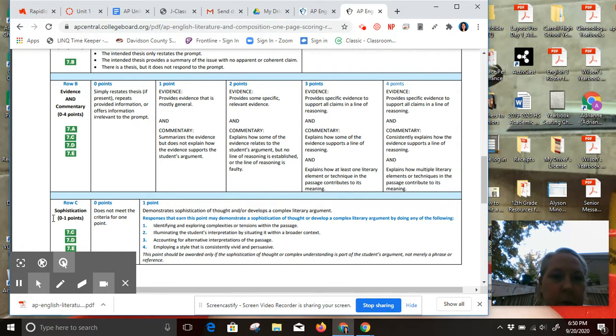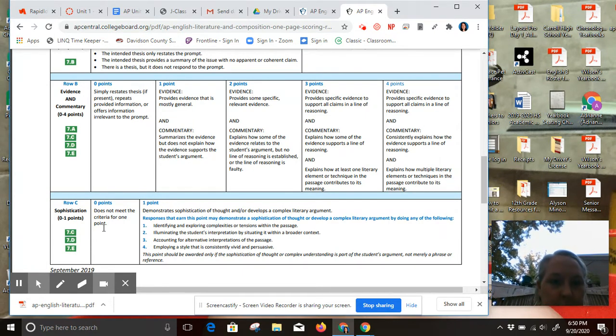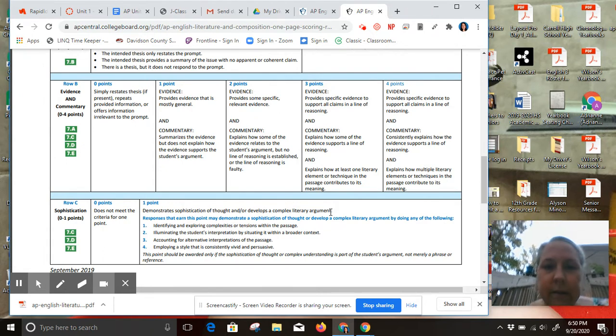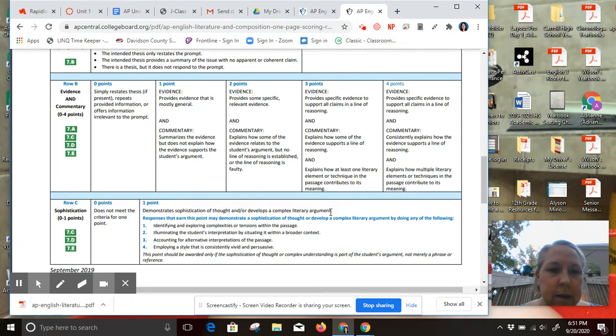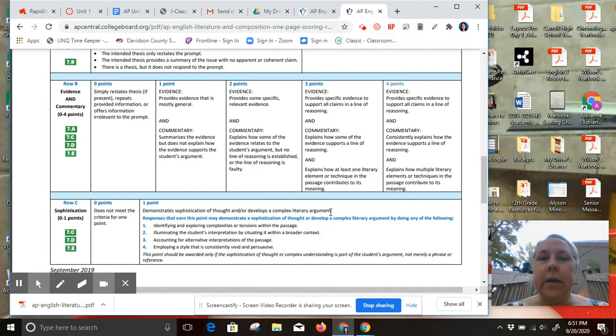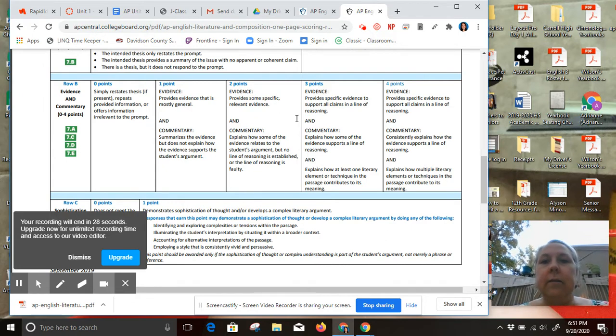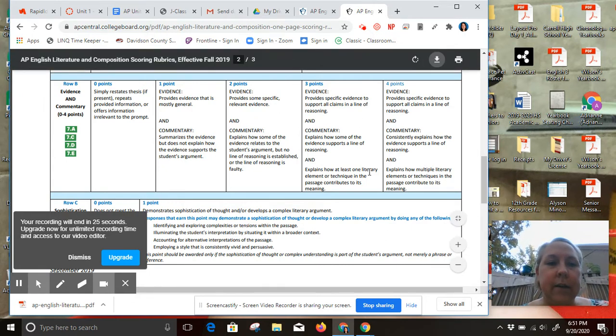Okay, last thing is 0 to 1 points for sophistication. To get 1 point, you have to demonstrate sophistication throughout your complex literary argument. And I usually look at this as complexity of your interpretation, complexity of your language and your sentence structure, and then the style, the overall style of your writing. How sophisticated is it? So this point I feel like is a little harder to earn, but the thesis one you should earn every time. Like, that should be an easy focus to get right away. And then the evidence, again, having multiple literary devices to prove.